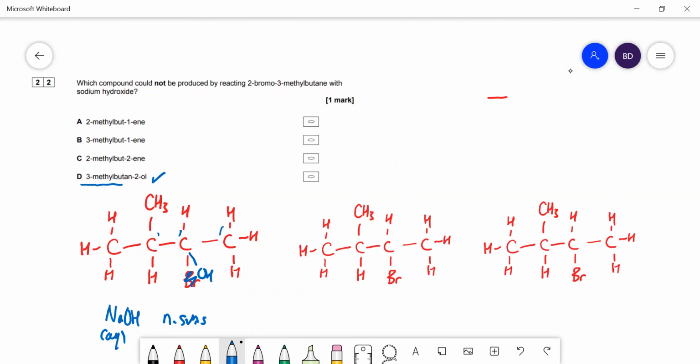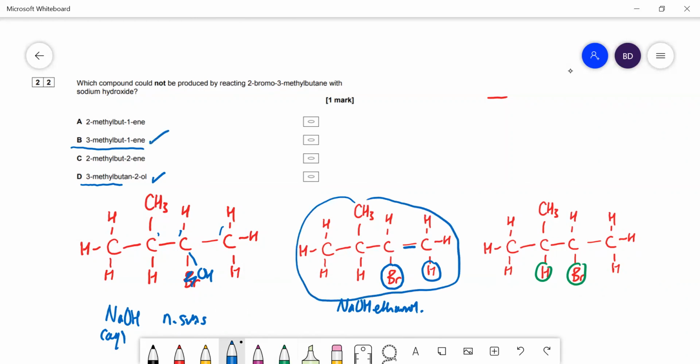That can be produced by nucleophilic substitution. Of course, now if we use NaOH in ethanol, you can get elimination. That's very similar to what we were talking about before, dehydration of alcohol. When you eliminate, you remove the bromine and a hydrogen from the carbon next door. Okay, so it's got 2 carbons next door, so you can remove the bromine or you can remove that one there. Now let's look at the blue one. If you do that, you form that compound, which is 3-methyl-but-1-ene. That's that one there. That's what this is.